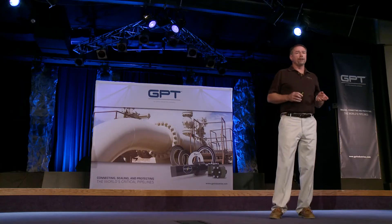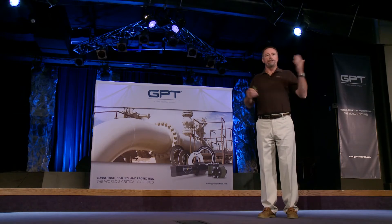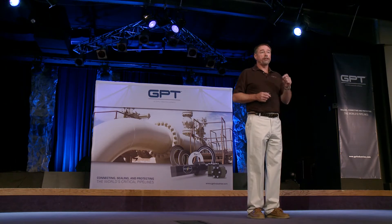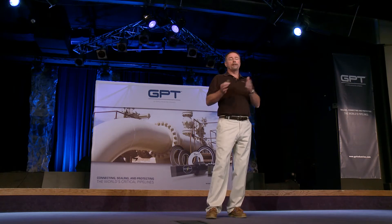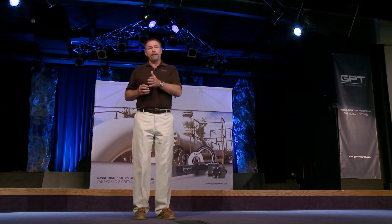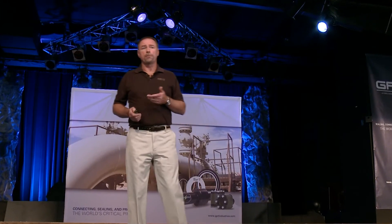Another not-so-apparent risk is delamination. GRE is made in laminates, so a natural failure mode is delamination. It can occur at the manufacturer — if they don't have the right manufacturing practices, high-pressure water jets hitting a stainless steel core can defringe in both radial directions and delaminate the gasket. If not caught in quality control, a gasket could be received already delaminated and may leak or blow out. A gasket could also delaminate if it doesn't have enough load combined with high internal pipeline pressure. Both scenarios risk equipment and can cause problems.